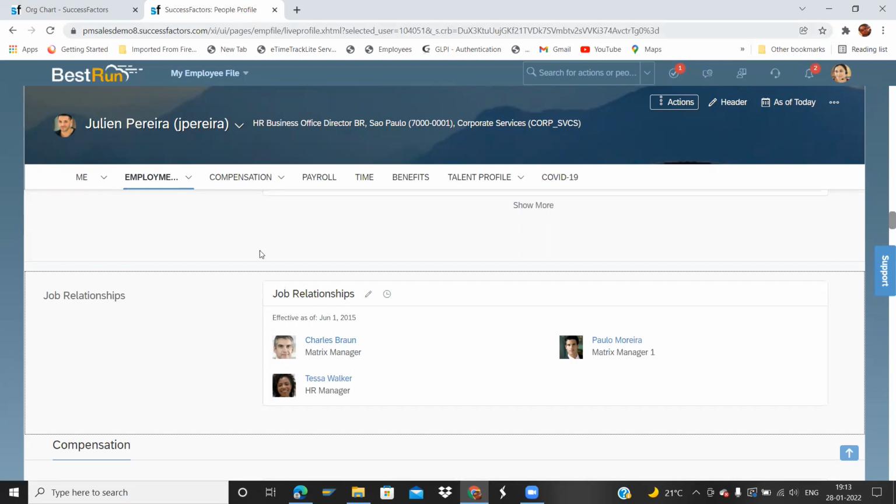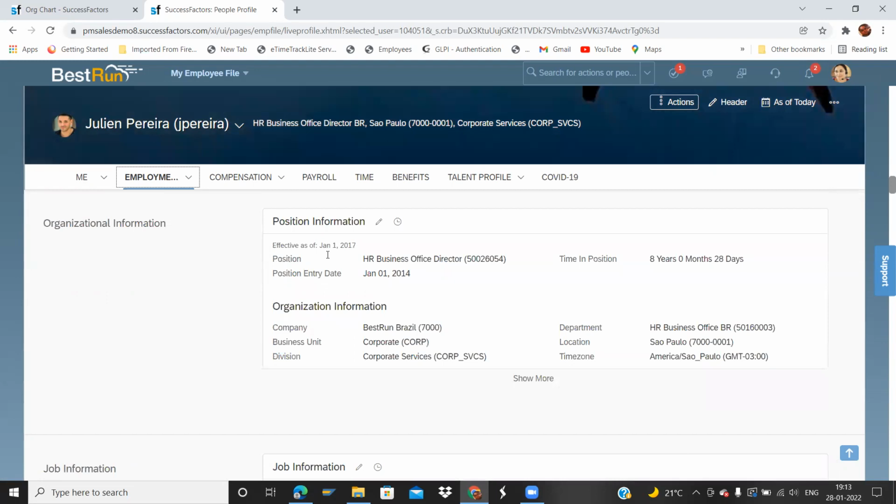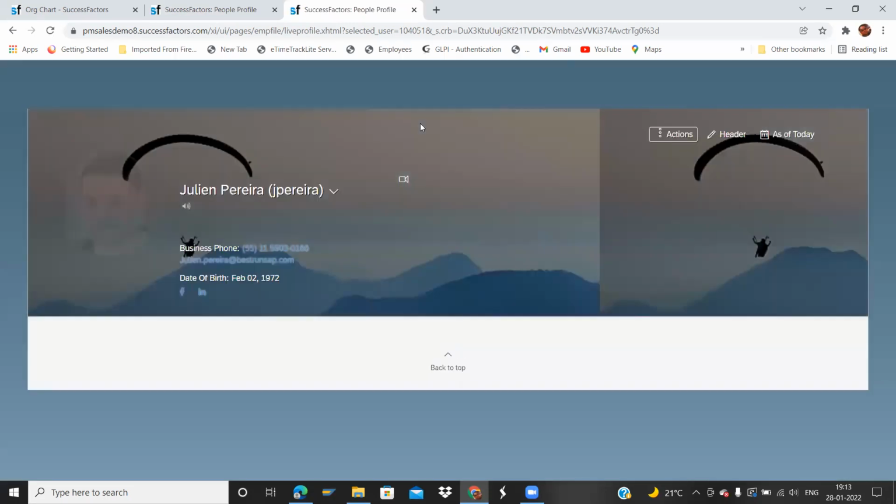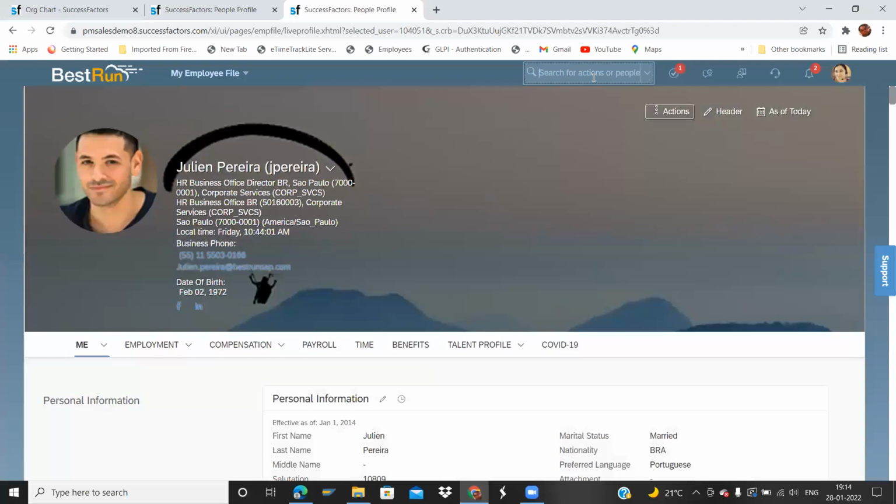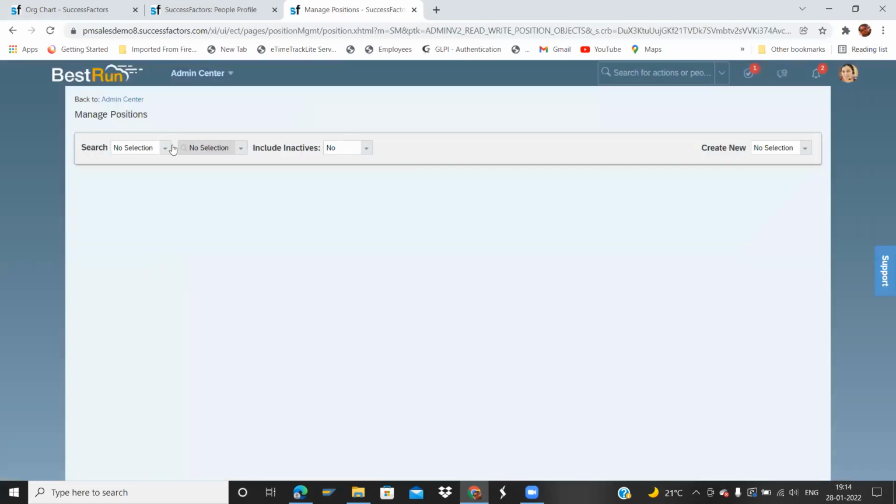Now I'm going to this position for this employee. All this I will explain in detail later when we cover position management, but just for your understanding, I'm explaining. To view a position, there is a separate transaction called Manage Position. You can even view it from the org chart also. Even here, I'm searching the position and viewing it. Here, a clear picture of the position will be available.